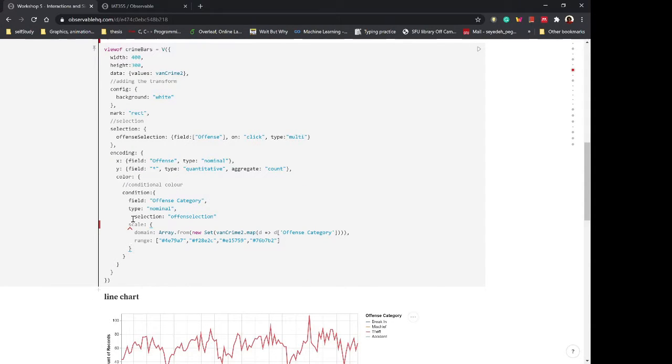So if the selection happens, I want it to scale. Otherwise, I want the value to be right here.